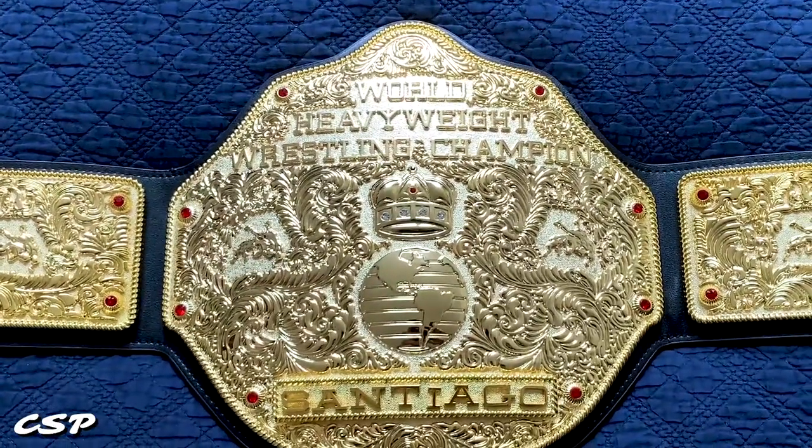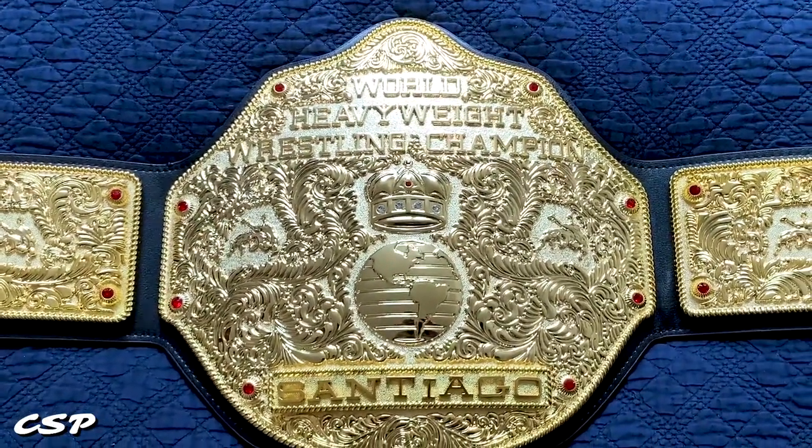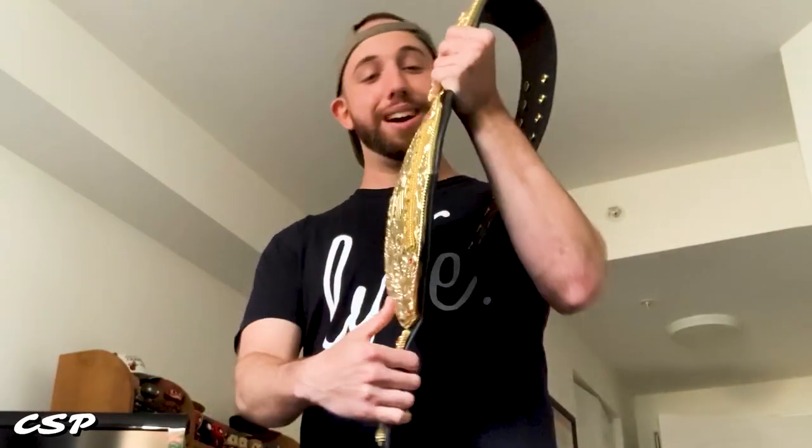Fandu really has outdone themselves in the past few years, upping their game and their quality. There you have it, the Fandu all gold, big gold that they offer. And I cannot express to you the amount of awesome detail they put into this one. These are just absolutely outrageous.